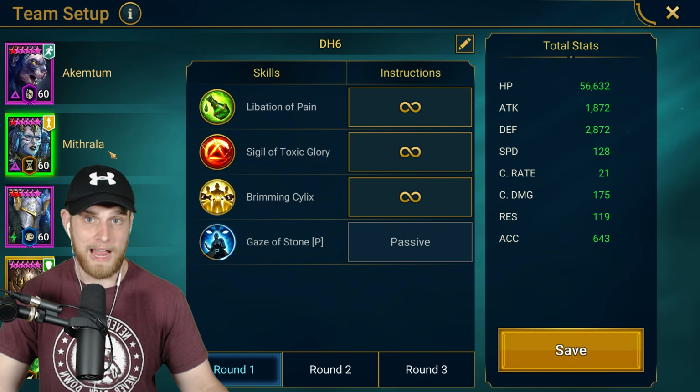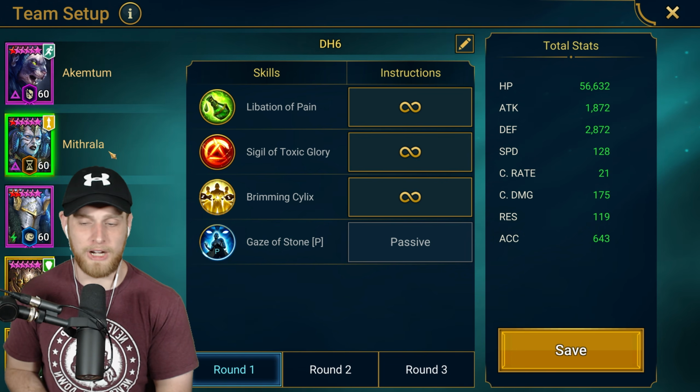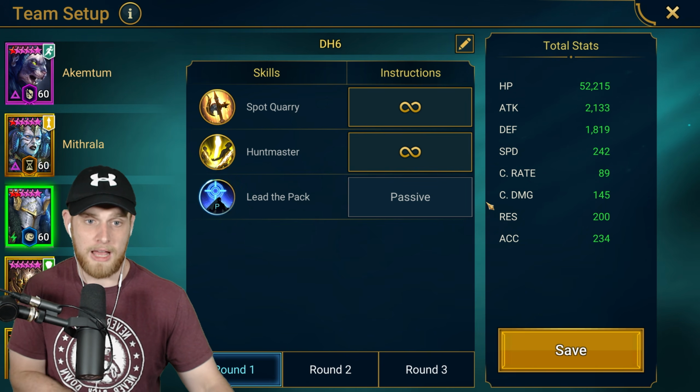Mithrala, make her fast. Make her very, very good. 250, 260, 270. Make her built well. She's going to be used in so many different areas for you. Build her. Use some of your best gear for her. She's definitely going to be worth it. Stagnite, I like the build already.